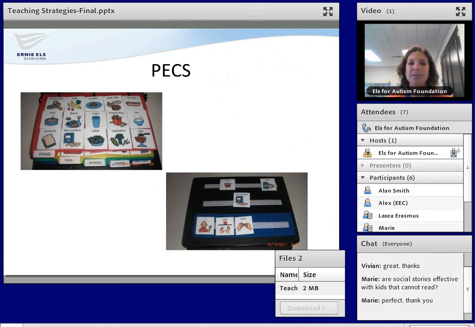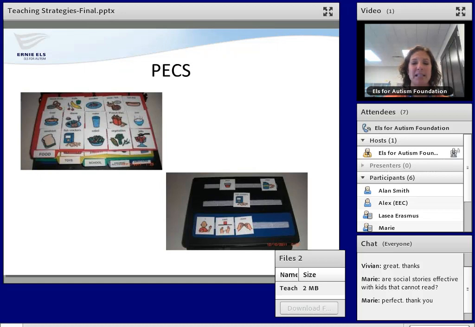So here's some examples, you see a PECS book on the top. Sometimes they're divided into sections depending on the amount of pictures that a child is able to successfully scan through and select amongst. In the first example, there's dividers for food or toys, pictures that are available at school. Maybe there are some activities that are only available at school versus some activities that parents have access to at home, and vice versa. So that might be helpful for a student to have that organized.